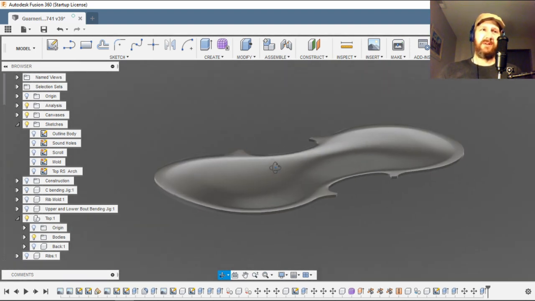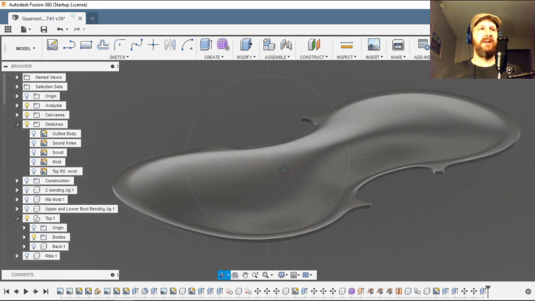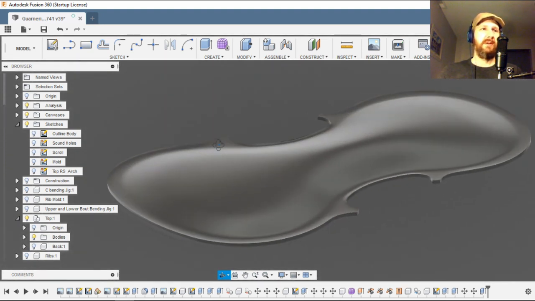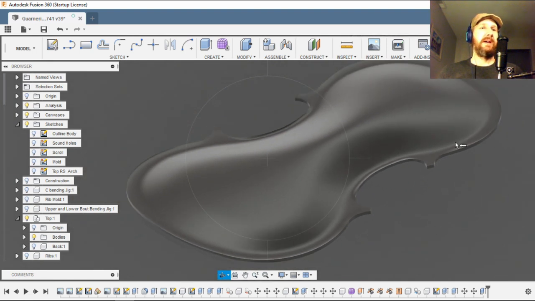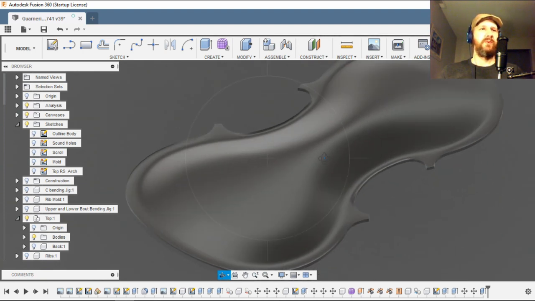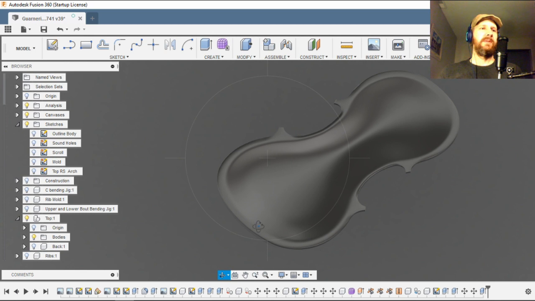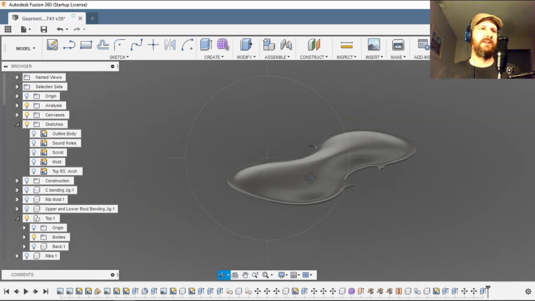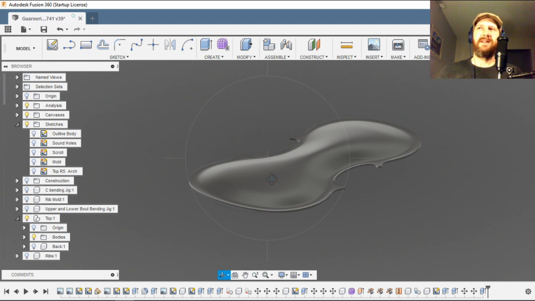It's not parametric. It's not your typical CAD work. It's more of an artistic way of trying to approximate something parametric. So now the outline is still that parametric outline that we drew, that's proportional and parametric, and it's really interesting. As far as these contours go, I use a process where I create a face for the top and a face for the bottom, and then I extrude a face through them on the sides that we've drawn that profile with, and then I trim and stitch all of those together, which creates the solid. So let's go ahead and start on that, and here we go.